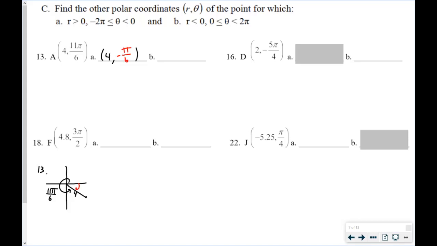All right, now we need also a radius that is negative. So -4 is going to be our value of r for the second part. But we need an angle that's positive. We want the point in part B to be exactly the same point on our graph as the original point for 11 pi over 6. So to find the angle with a negative value of r, remember we have to go across the origin to get our new angle. So what is across from 11 pi over 6? Well, that's 5 pi over 6.